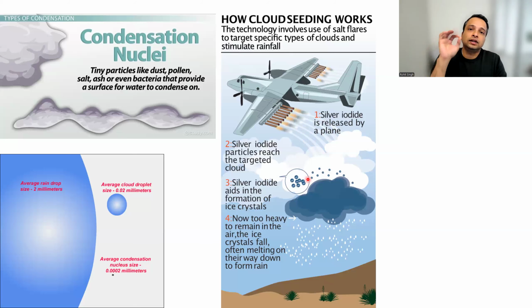Now, the only drawback is the chemicals being used. These chemicals might fall on you and might cause more harm than good. Silver iodide in a concentrated area is very harmful, but if it is spread across a larger area, it might be okay, though I'm not saying you should use chemicals. Dry ice might be useful, but again, it's carbon dioxide. You're adding more carbon dioxide into the atmosphere, which is going to deplete your ozone layer. So there is a drawback in this artificial rain, but if it is a need for the country or region, I believe they do that so that there is temporary rain to relieve people with a little bit of water supply. So this is how artificial rain is done.